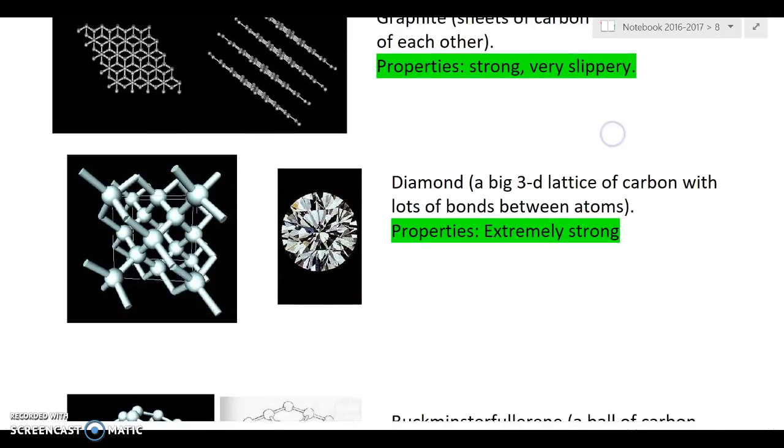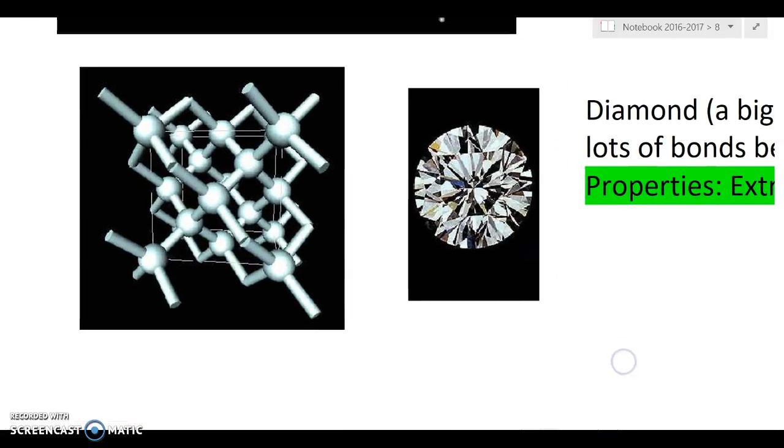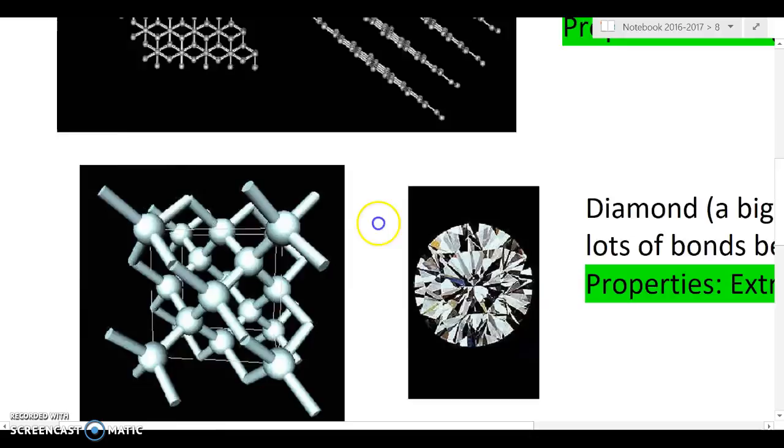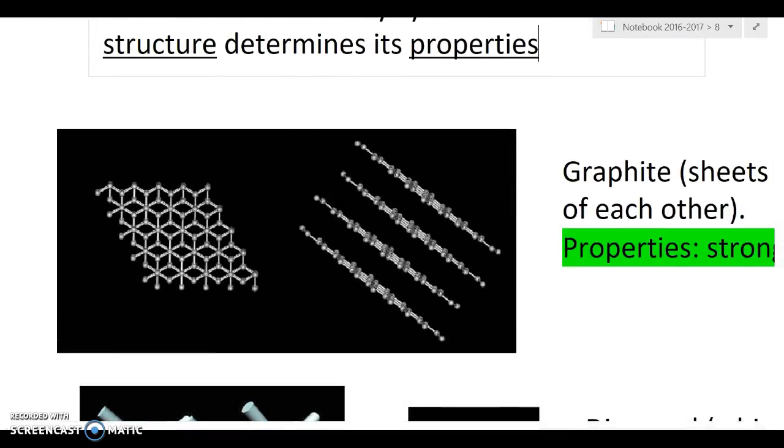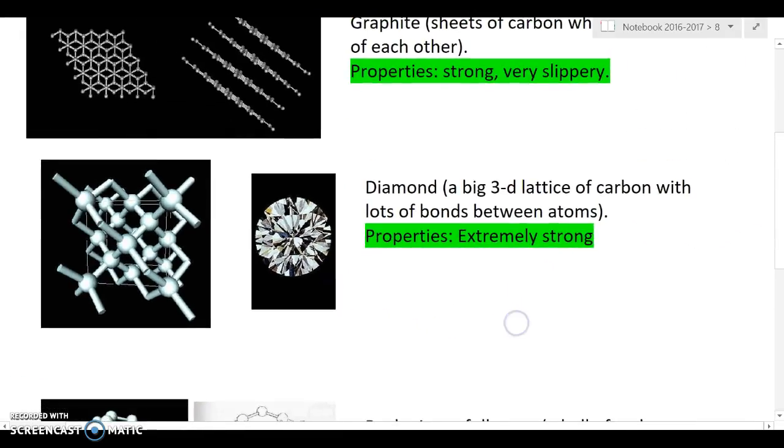Okay, second molecule, diamond. Do you know about diamonds? Diamonds are actually made up only of carbon atoms. The carbon atoms are arranged in this enormous three-dimensional lattice, in which there's an enormous density of bonds between carbon atoms. Each carbon atom forms 4 strong bonds to the carbon atoms around it. In graphite, there are only 3 bonds, but in diamond there are 4. Well, the main property of diamond is that it's extremely strong. How on earth might the structure of diamond determine its most important property?